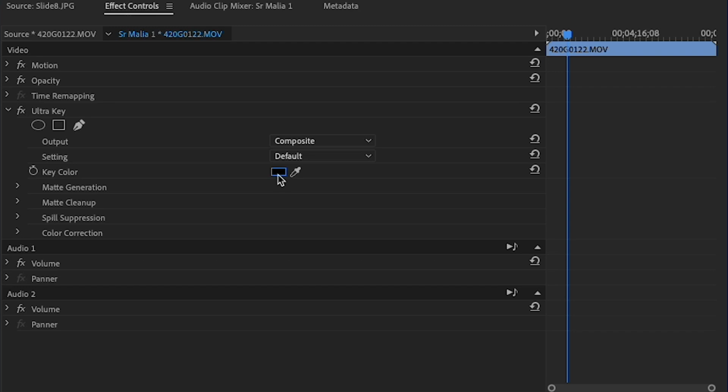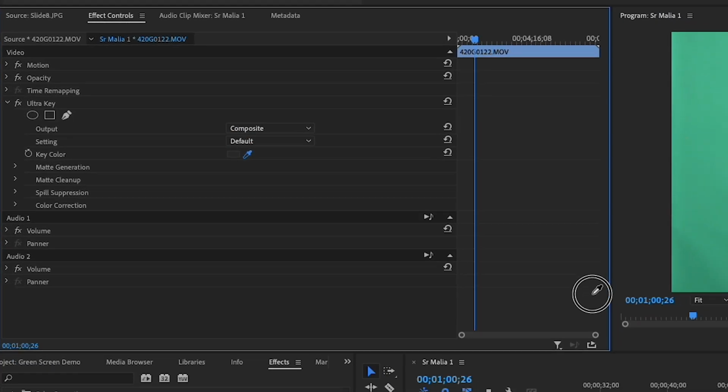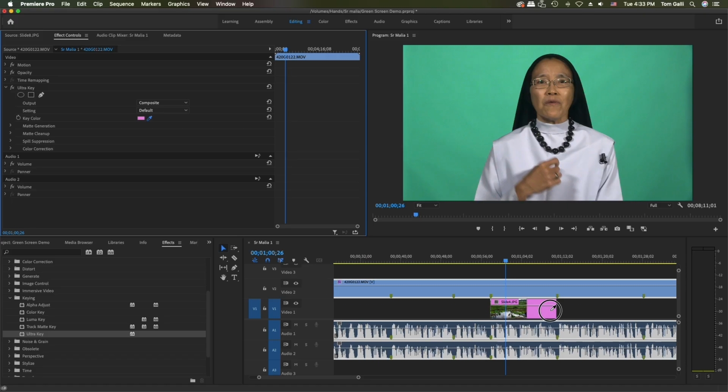Right now, this is what I'm interested in, this key color. And you'll see there's an eyedropper next to it. Right now, the key color is set to black, so it's deleting whatever is black. If I grab that eyedropper, and as I move it around, notice that I'm actually able to pick up colors from anywhere on the screen. If I point up here at this blue strip, see that my key color has become blue. If I came down here and pointed at this pink, my key color will become pink.